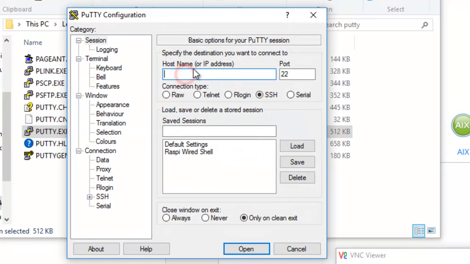And now the IP address, as you remember, I'll just load the wired setting, and now I'll change that to VNC server.